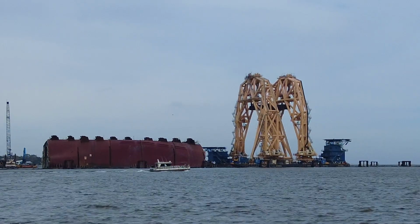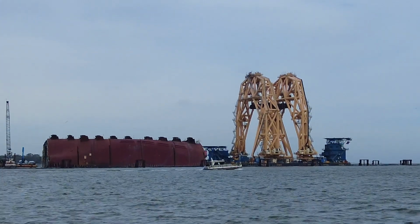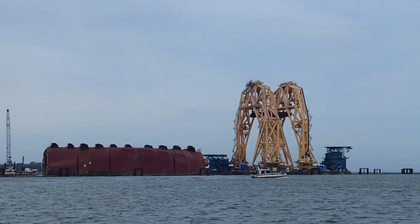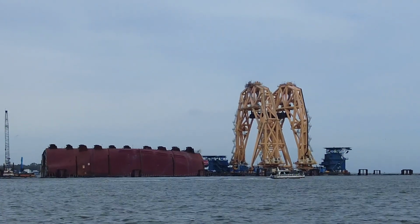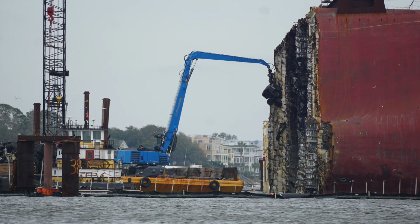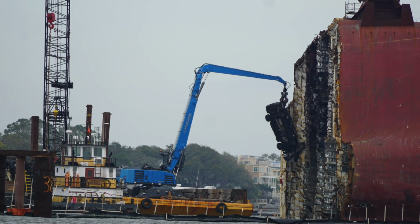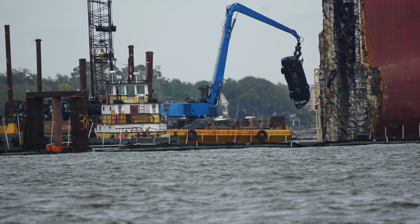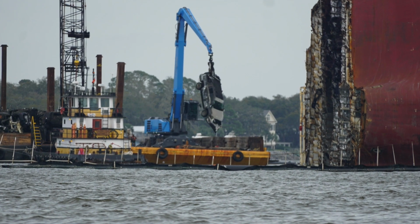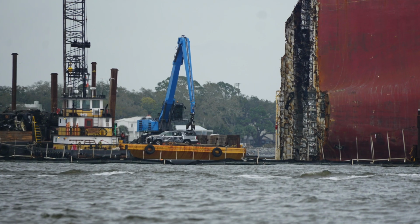We saw the hopper barge that's been on anchor up in Brunswick pulled back out to the site. We saw the Caitlin towing the barge out, and then it was moved into position. So maybe that's their plan, but the barge that originally was loaded with those cars off of Section 2 was brought out to the site, and maybe they're going to load that barge there in an effort to speed up the operation. Not really sure, but just something we noticed and thought we'd share it.